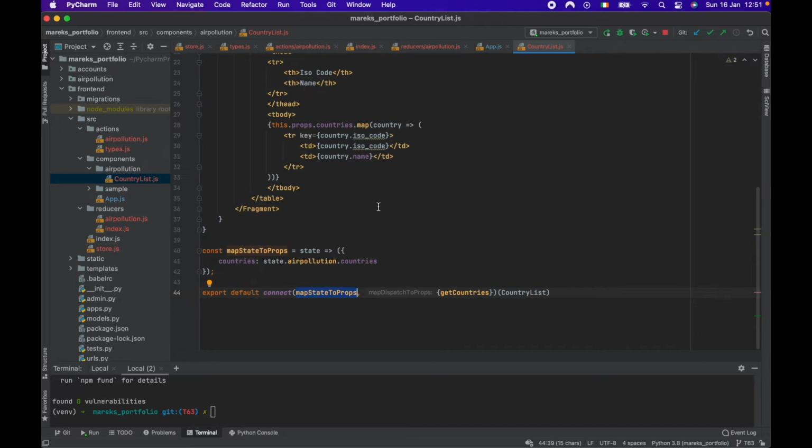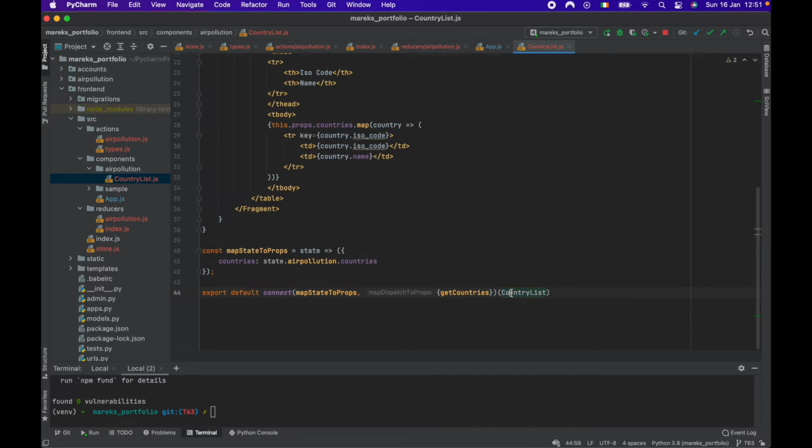Now we are using props in a new and cool way where we inject our data from the store using this connect thing. So we're saying, hey, inject into props whatever I specify here. So there's going to be something called this.props.countries, and that's going to be this list. And also add this dispatch action, and that's going to be, again, available through this.props.getCountries. And then add it to the CountryList component.